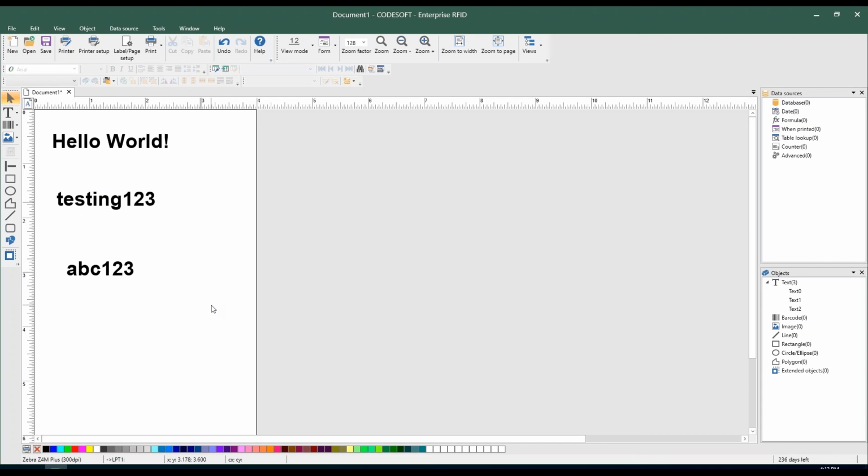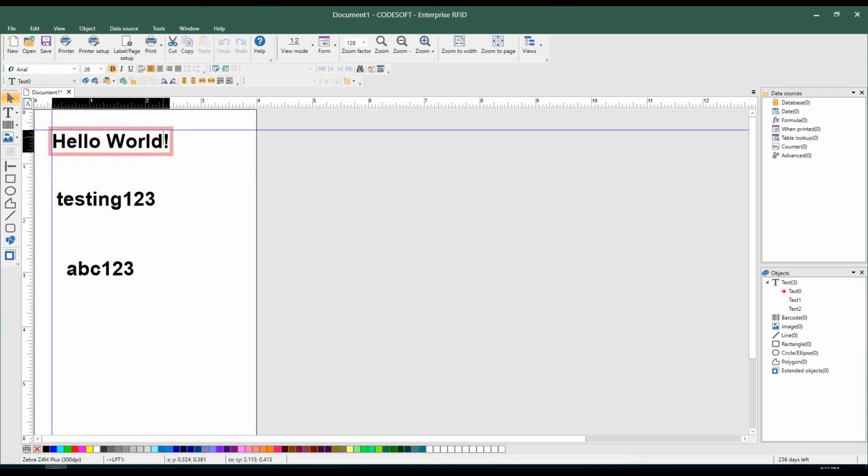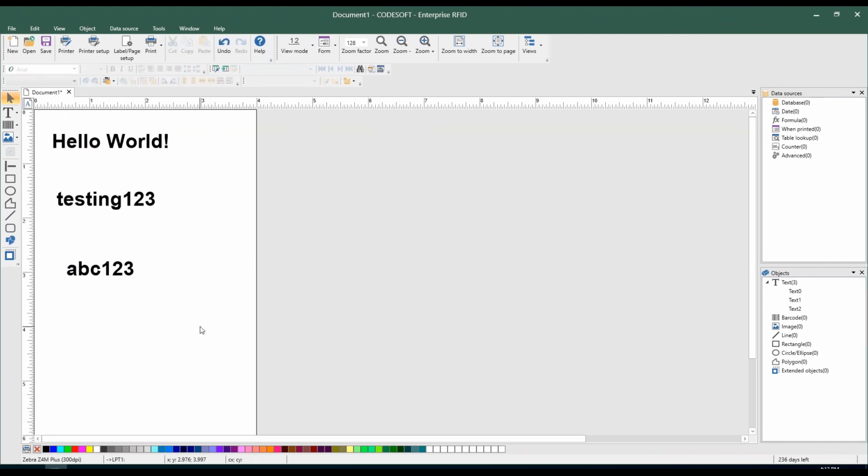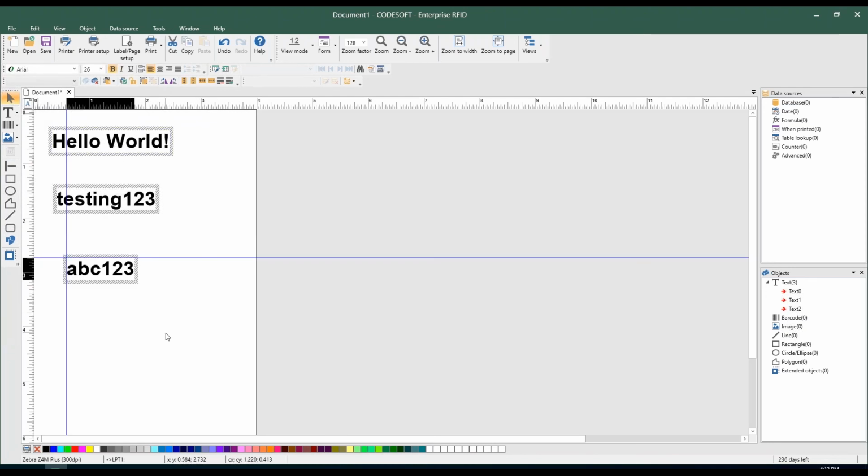Doing it this way, every field that is going to be aligned does need to be highlighted. You can highlight the top one simply by left-clicking on it. You can skip a few objects, hold the shift key, and now two objects are highlighted. You can also hold your left click on the mouse and create a frame. Anything encapsulated by the frame when you let go of the left click is going to be highlighted.